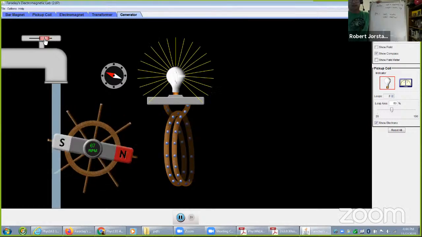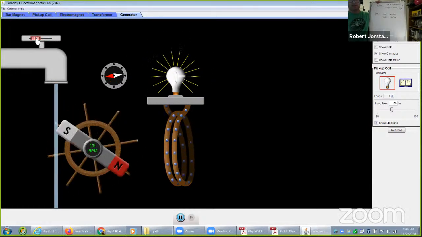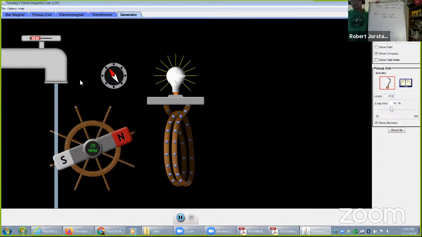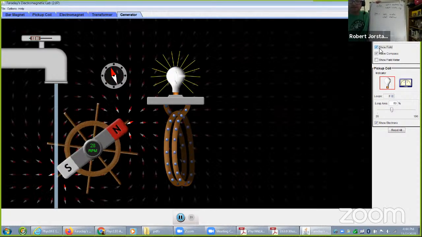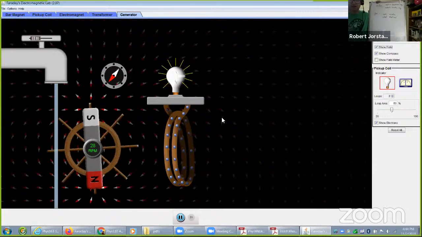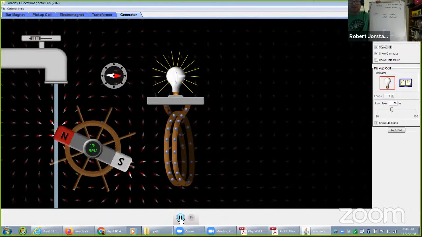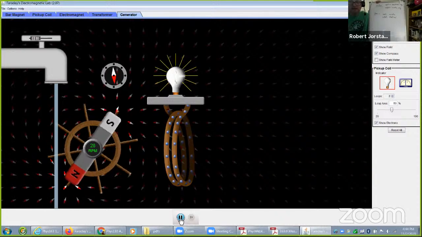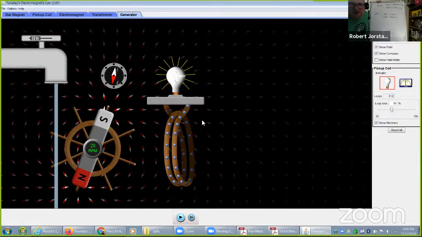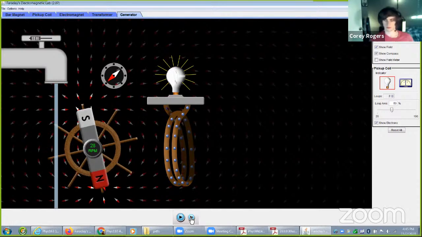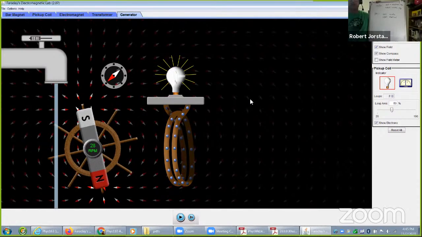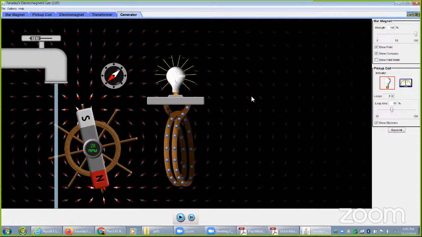And the idea here is, if I slow this down a little bit, in this case, if I show the magnetic field, notice the flux is going crazy. If I pause this thing, can I jack up the field strength? Okay, right now, how much flux is there through the loop right at this instant? I don't know if you could see that at all. Is it a lot or a little?